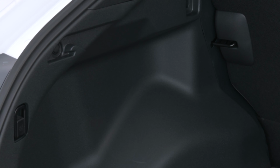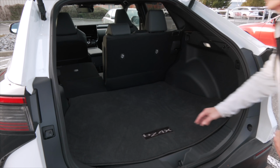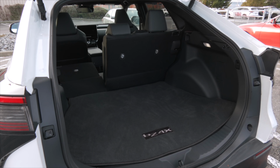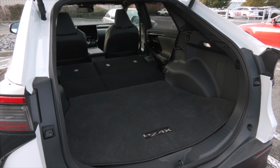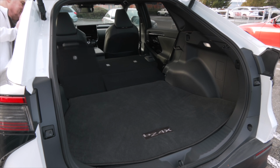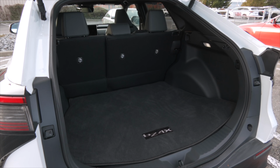Nothing in the way of bag hooks or straps. It's a big stretch to the seat release when dropping the backs, so chances are there will be bumper schmutz on your Levi's, or walk around, there's always that. Toyota doesn't have a measurement for cargo space in this configuration, but as you can see, there's no pass-through or 40-20-40 split. With all seats usable, this is just shy of 28 cubic feet.